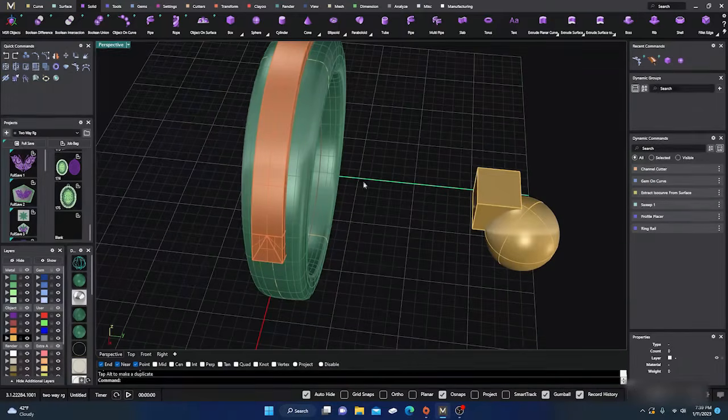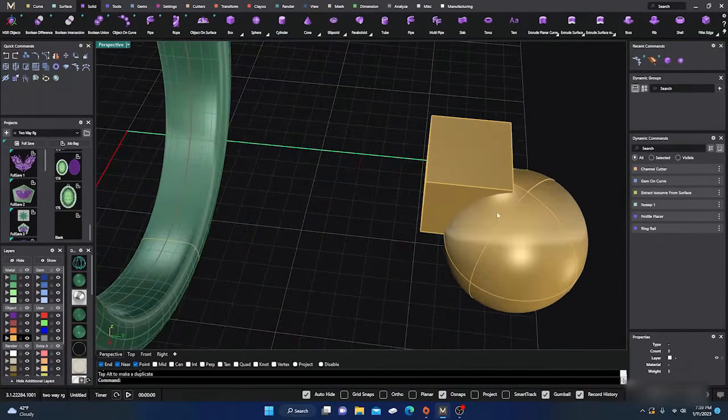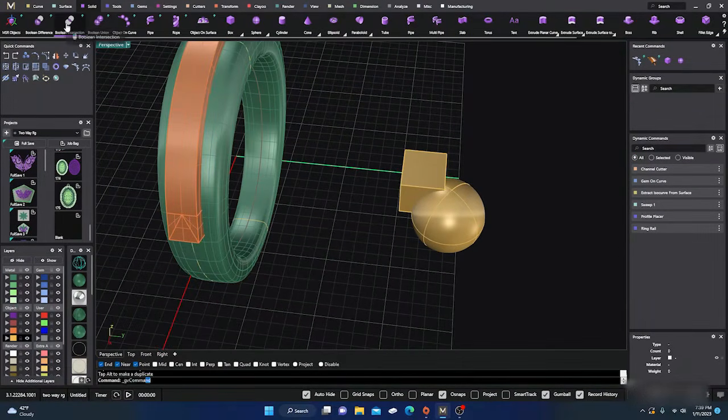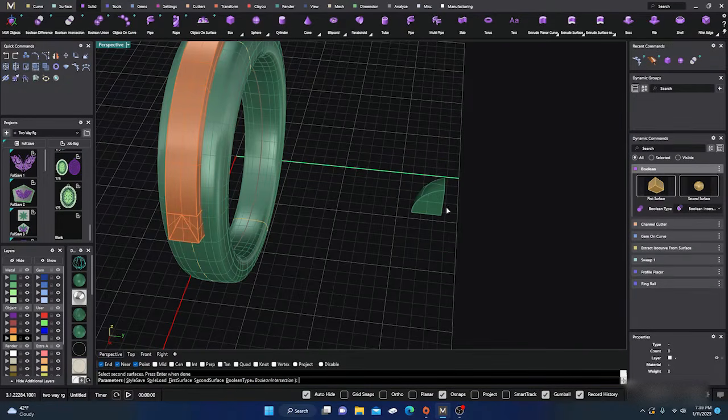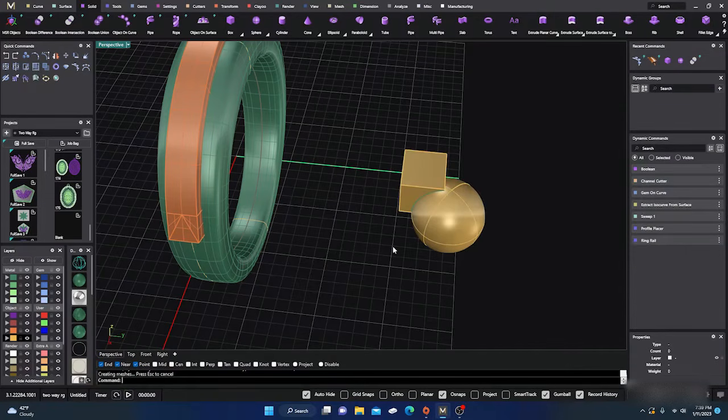Okay, so what Boolean intersection will do is, if I select Boolean intersection, it'll ask me to select my first surface, which will be this one. I hit enter. I select my second surface and hit enter, and it just leaves the piece where they were intersected at, right? Okay, so let's back out of that real quick. Let's back out, so that now they're back to two individual pieces. You can go backwards or forwards depending on what you're doing.